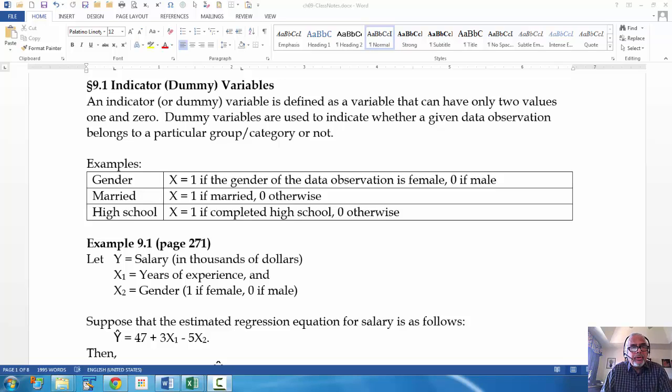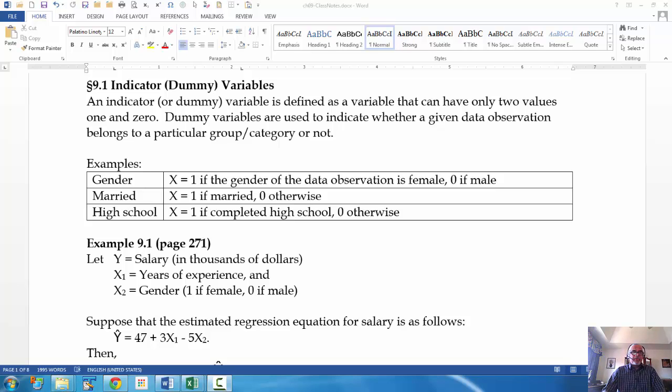In this video, we're going to look at what makes an indicator or dummy variable, how we can use it, how to define it, and so on. In short, a dummy variable is one that has only two possible values, either 0 or 1. A value of 1 will indicate that that particular observation belongs to the category that the dummy variable defines, and 0 would mean it does not belong to that category. That's what a given dummy variable is.